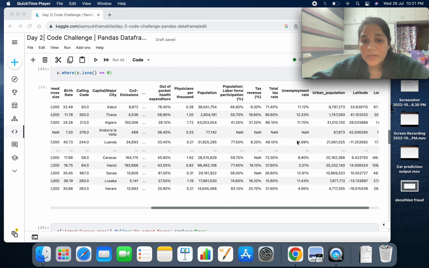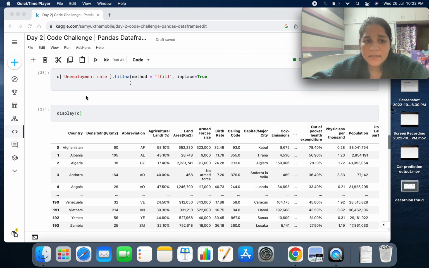But if it is backward fill, that is bfill, then you have 6.89 here, then it will be 6.89 here, because we are iterating from the backwards. So forward fill means we are iterating from the forward.